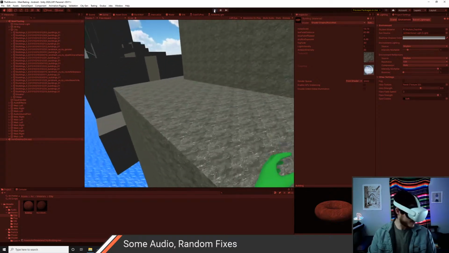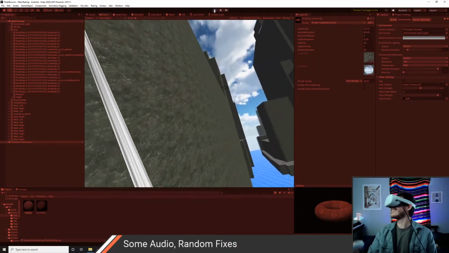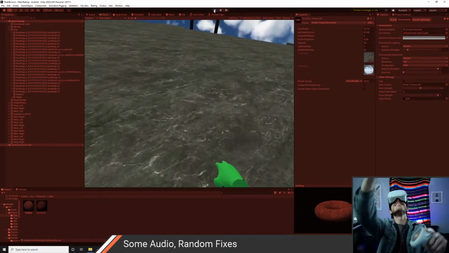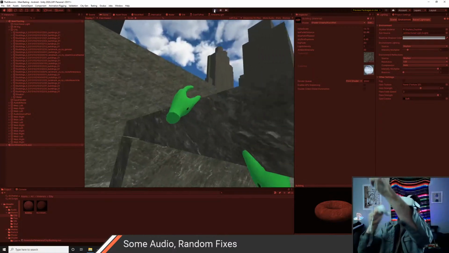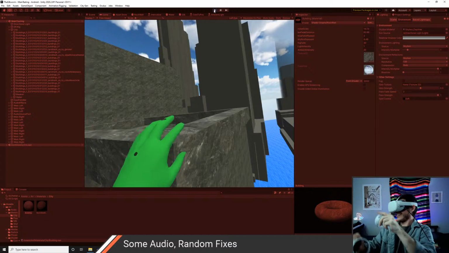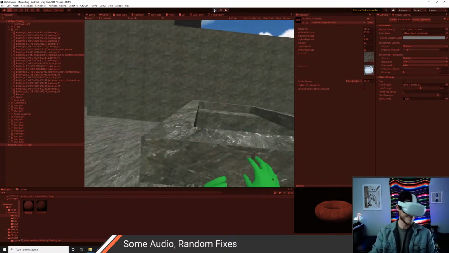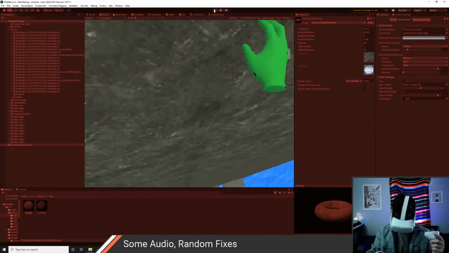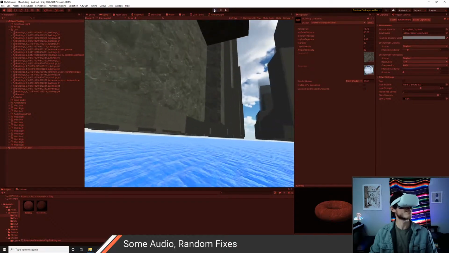What is that? I've never seen that. Oh. Oh. Look at that thing. Don't know what it is. Oh, I fell through it. Okay, that's fine. Yeah, there's a lot of fun stuff in the city, just random things.